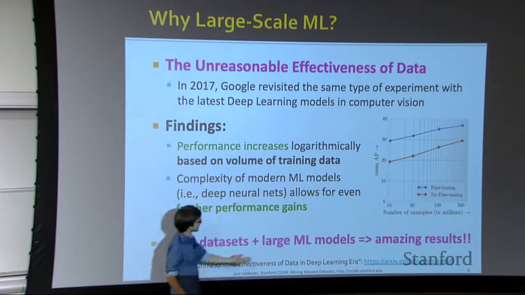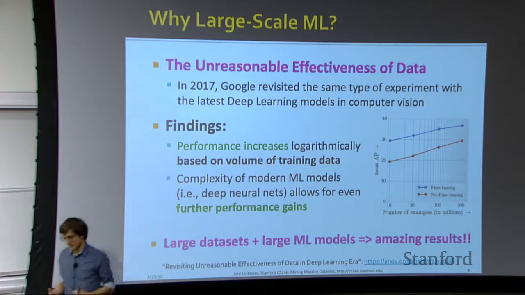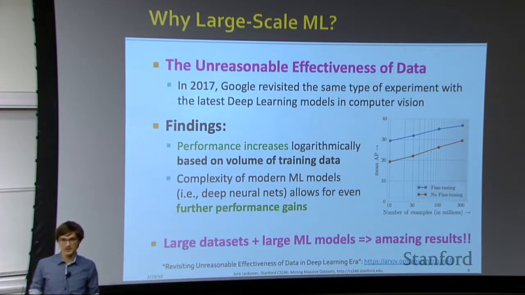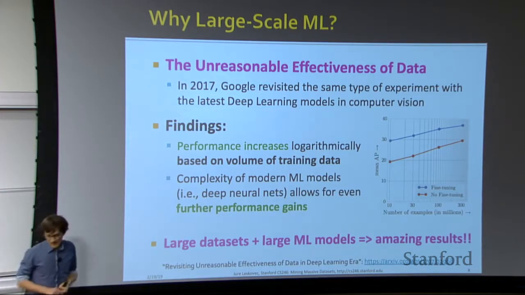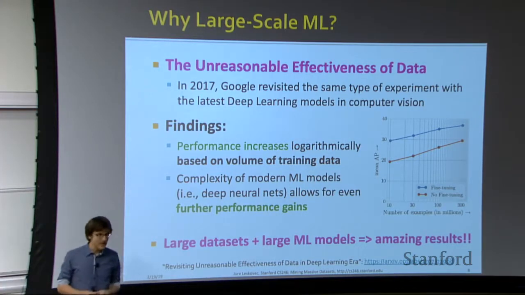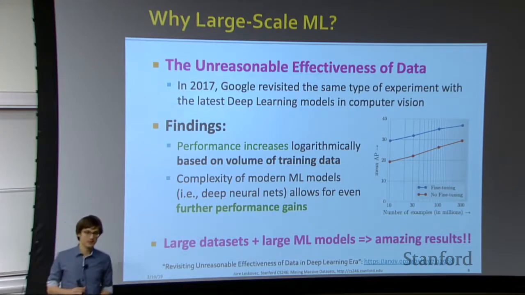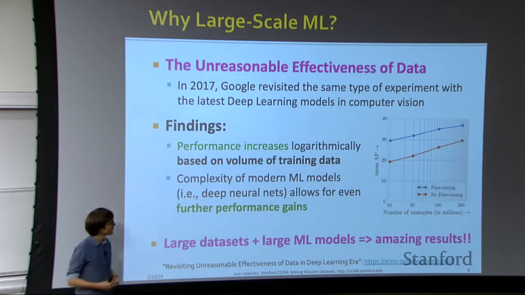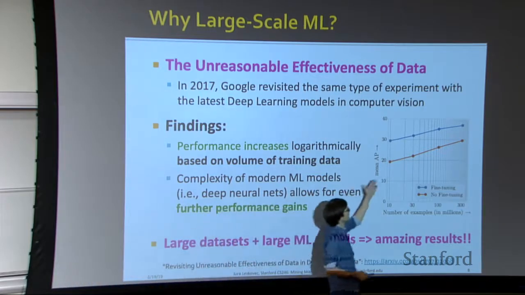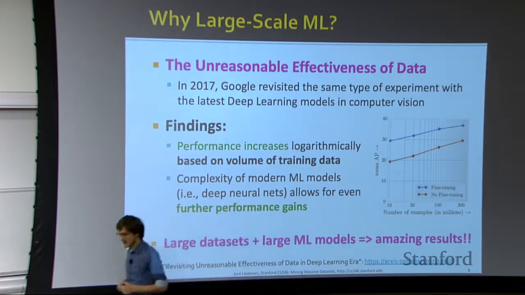And when I say large models, I mean models that are expressive, right? And deep learning models are decadently expressive models. All right. So that's the case why this matters, right? And especially in industrial settings where you have a lot of data, fanciness doesn't matter. What matters is that you can effectively learn from big amounts of data and push up the performance of your model. All right? So that's the idea.